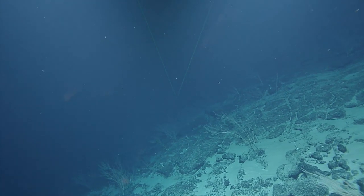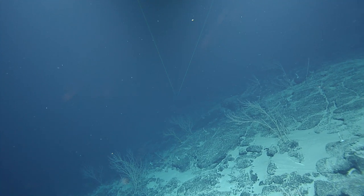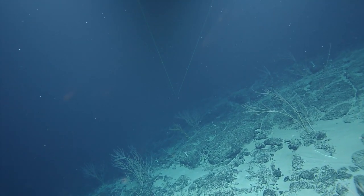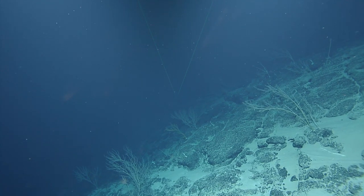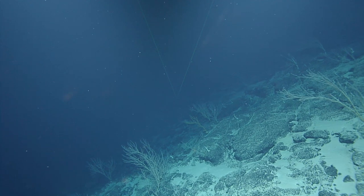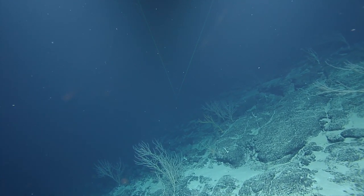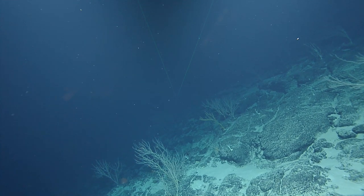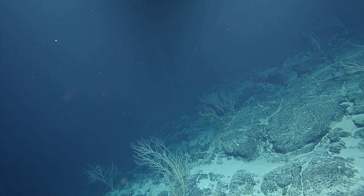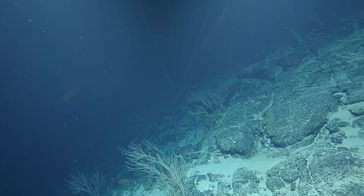So let's look due east there. You want to go back up the hill? By east, you mean west? I mean, sorry, due west, yeah. Let's cheat. I don't really have a preference. As long as we're in the corals, we can hug the slope and move along the same bathymetric curve or head back up. I would probably be slightly inclined to head back up, but we can take our time about it.